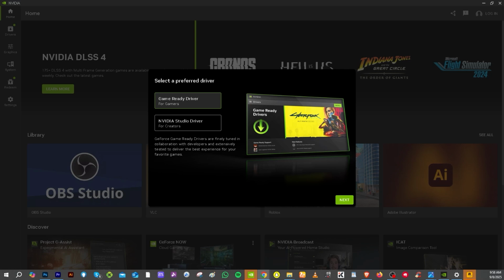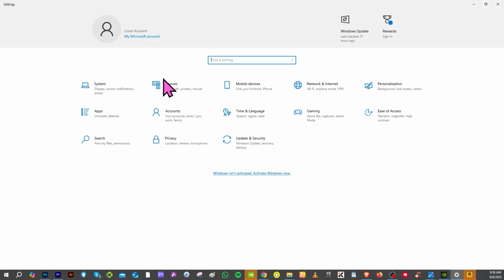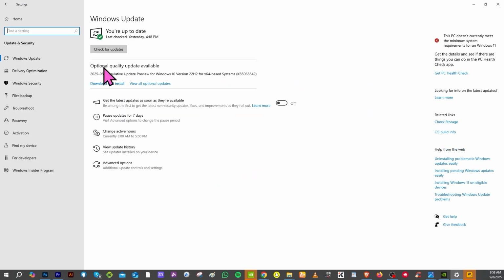Update your drivers and Windows. Make sure your GPU drivers are updated. If you're using NVIDIA, you might want to open the NVIDIA GeForce Experience or the AMD Adrenaline, because an outdated driver can cause Easy Anti-Cheat to fail. Another option is you might want to go to the system and security. Okay, so go to the update and security, go to Windows Update, and similar to the GPU drivers, make sure your Windows updates are installed. After this, click check for updates, and that could potentially fix the problem.